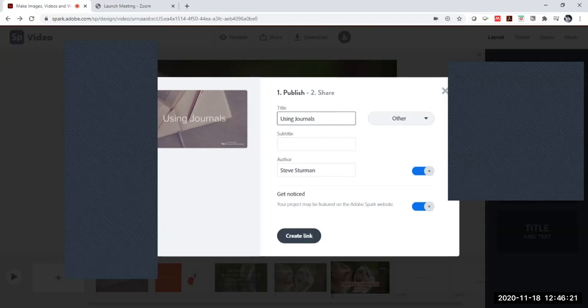I was wondering if there is a way that they don't have to go through a link, and instead can look at a thumbnail view so that they can click on it. Yeah, unfortunately, UB Learns does not like when we upload videos to the UB Learns site because they take up way too much space. So the best practice really is to just link to it from wherever it is out on the internet, either here in Spark, or in YouTube if they decide to upload it over there. I know it's a few extra steps, but that seems to be the best practice right now.